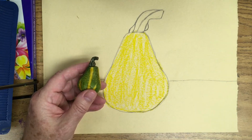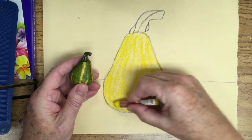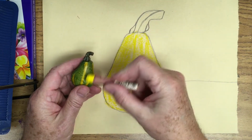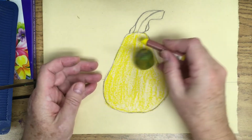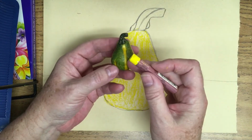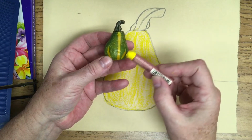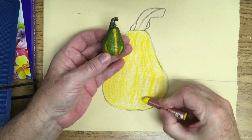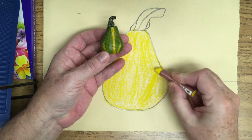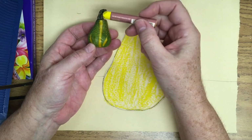I'm just finishing up coloring in just a light base coat of yellow. And then I'll be able to layer my oil pastels on here. Now I'm going to push a little bit harder where I see the actual yellow stripes on the gourd. So I'm going to put some darker yellow in here and one in here. And again, draw what you see.